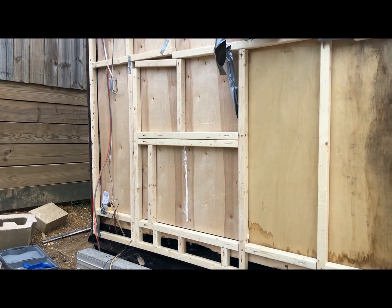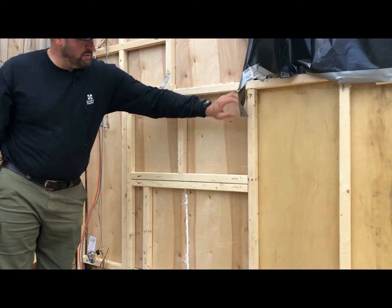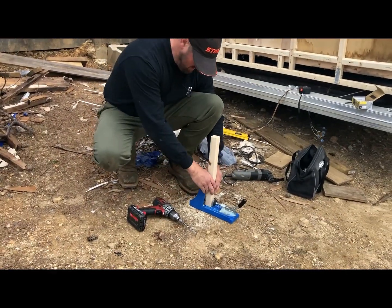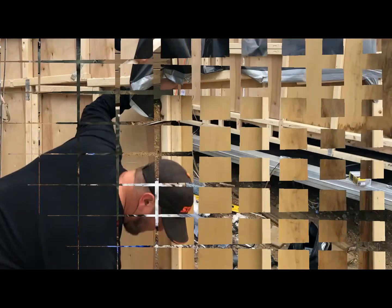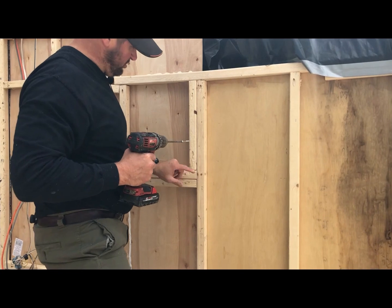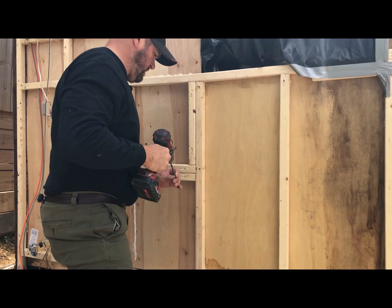So what we're gonna do now, take that ceiling off. I think I'm gonna attach one piece right here on this, something for the Luan to attach to inside and also to give a little extra support on pulling up on this. Maybe overkill, but I don't wanna have to pull everything back off again to do that. So I want it a little bit snug. Hopefully this will go in. Since I have Kreg Jig screws down here that go this way, and I'm hammering, I'm hoping this does not interfere. Ah, nice.